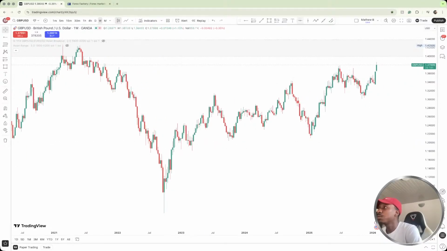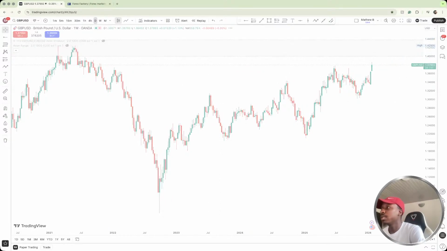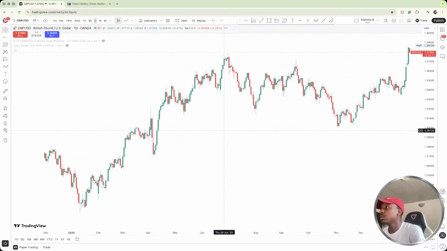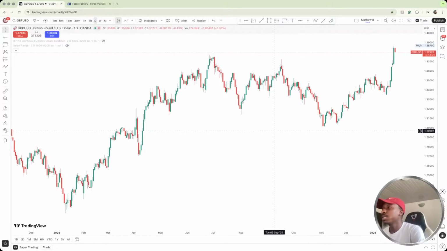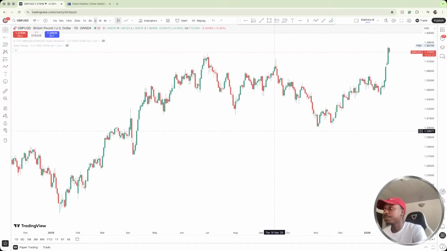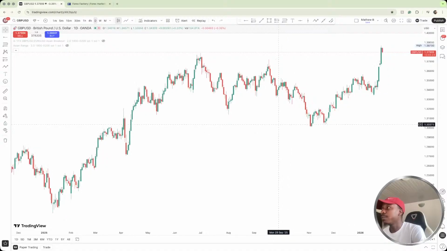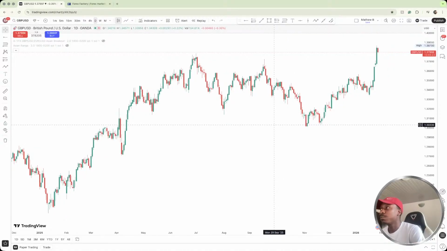So potentially what you're looking for on the weekly is that this week GBP USD should make a new high that reaches, let's say, this level, and do a pullback, and then do another movement upward. So if that's exactly what it's doing, then you need to go to daily to see what daily is actually doing for you. So far, daily and weekly are trying to do the same thing. They're trying to create a new high. And if daily creates a new high, then that's going to give you more opportunity. So most likely in the short term right now, on GBP USD, you need to be looking for buy opportunities.